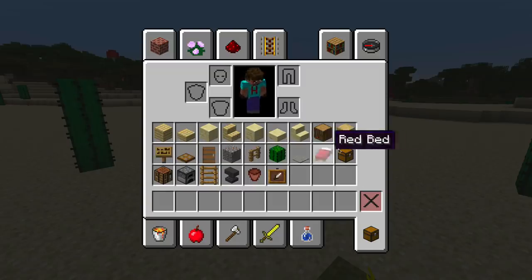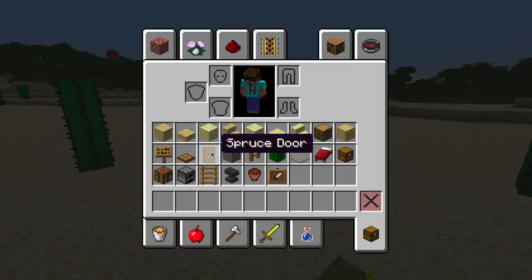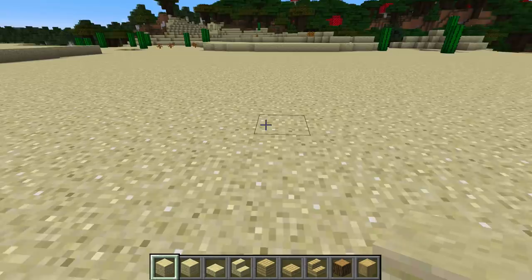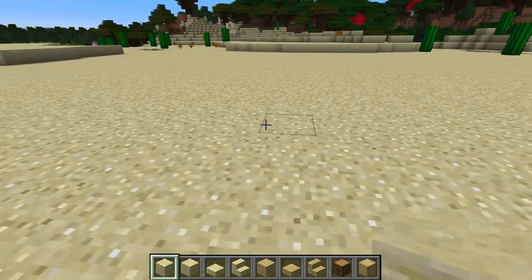Obviously, we've got some ancillary items. I've got some gravel, because you never know when you need a bit of gravel. A spruce door, I thought might be quite interesting. We've got some cactus and various other bits and pieces that we might lob in there as well. Let's have a go. Right, so the first thing I'm going to do is basically draw a square.